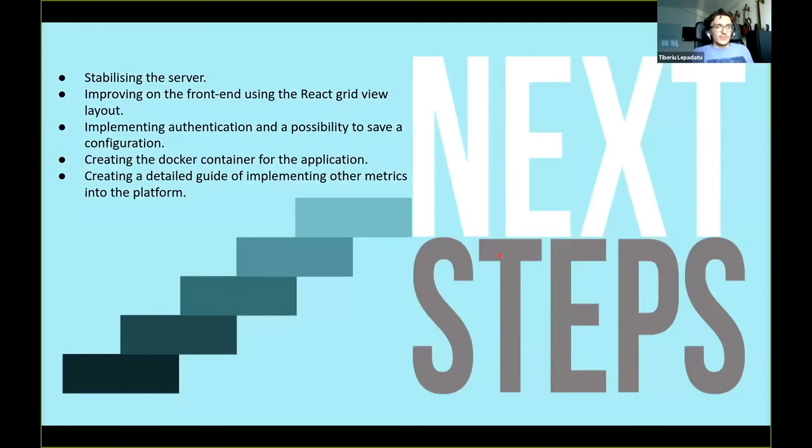What we want to do in the future, we firstly want to stabilize the server and the front end. We want to take your advice on the front end, your tips on how the front end should look like.